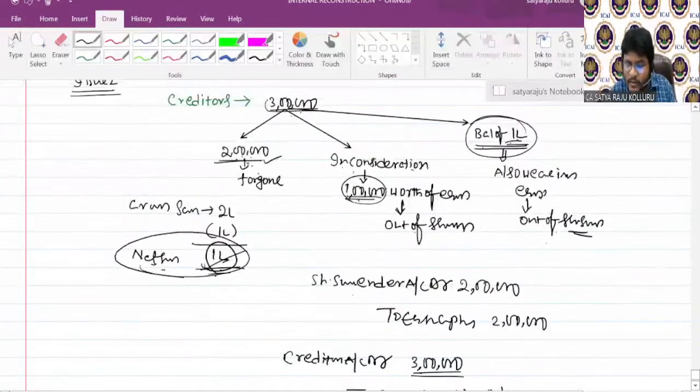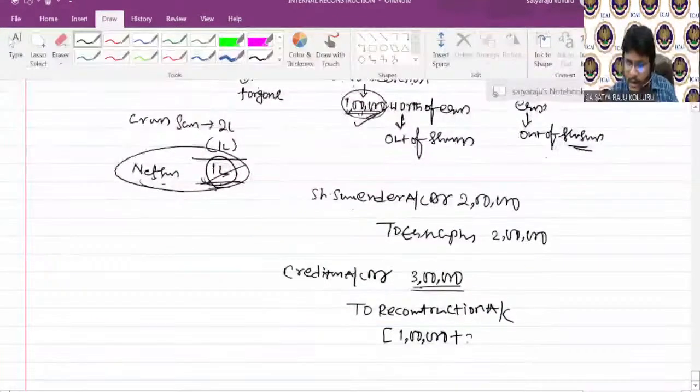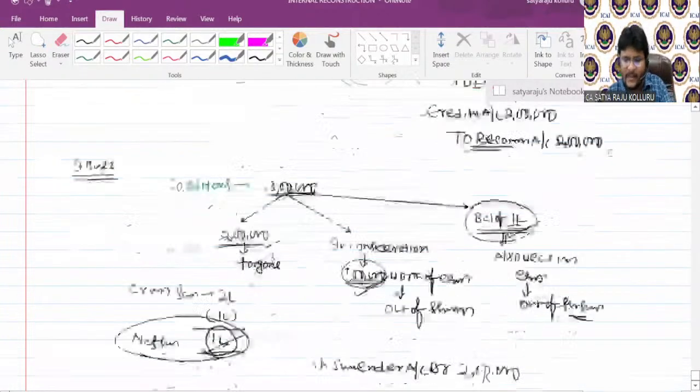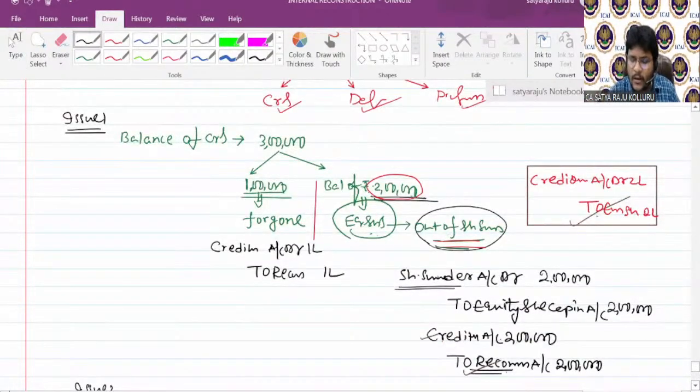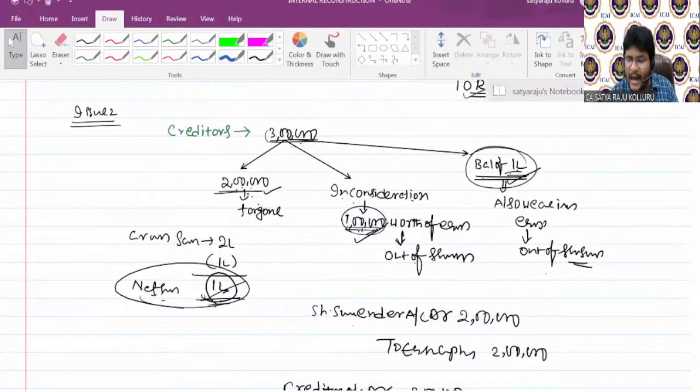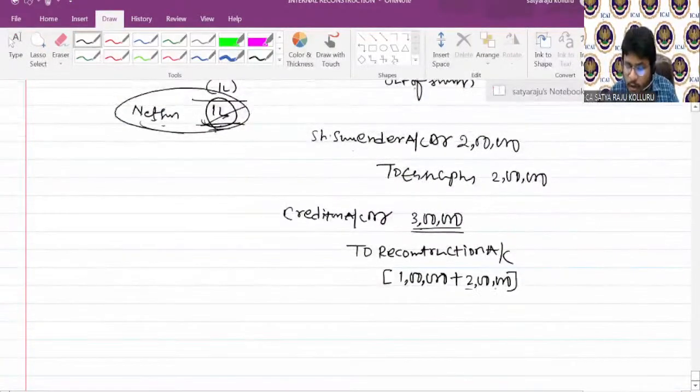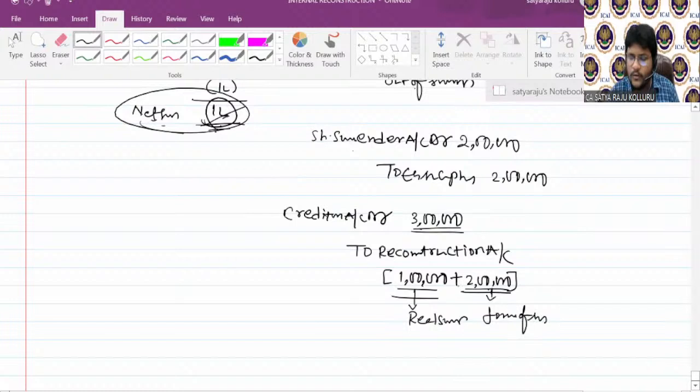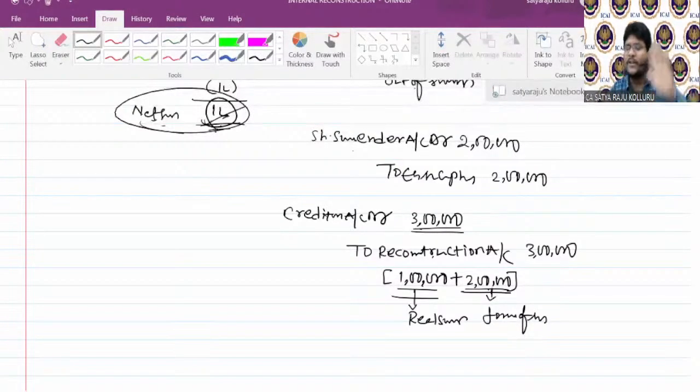Plus, just a second, how much amount did you utilize from share surrender? Here 1 lakh, here 1 lakh. To that extent, you need to transfer to the reconstruction, right? Tell me guys, in the above example, how much amount did you utilize from share surrender? 2 lakhs. For that 2 lakhs, you transferred to reconstruction account or not? In the same way, here also, you utilized 1 lakh as well as 1 lakh, total 2 lakh shares. For that purpose also, you need to transfer to reconstruction account. Here 1 lakh is the real sacrifice, and 2 lakhs is for utilization of share surrender. So the total amount is 3 lakhs, and the total you need to transfer to reconstruction. But 1 lakh is related to pure sacrifice. The remaining 2 lakhs is related to issue of shares to the creditors through utilization of share surrender account.